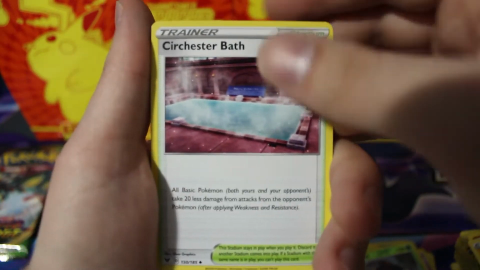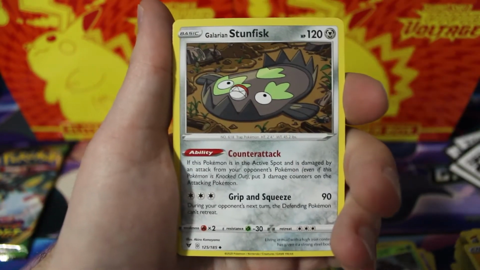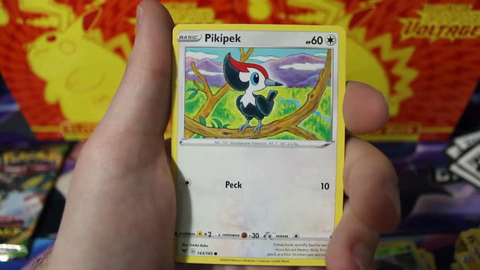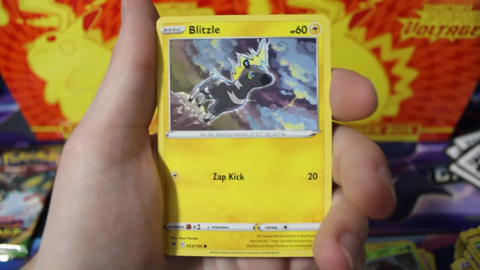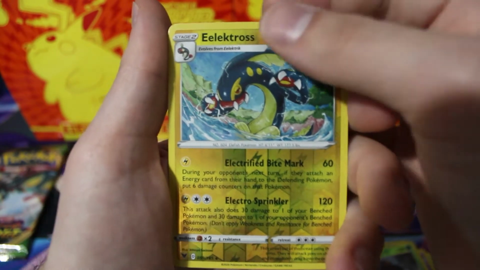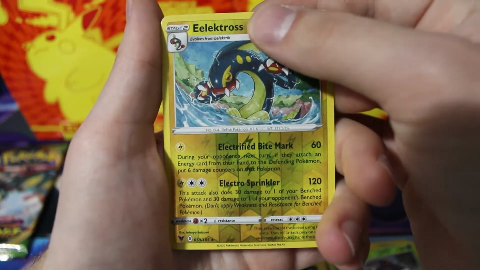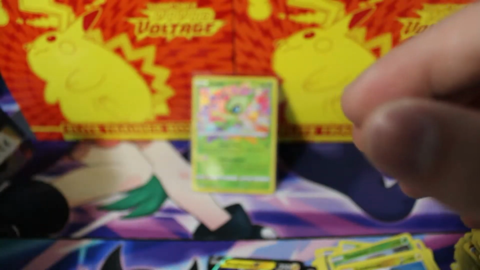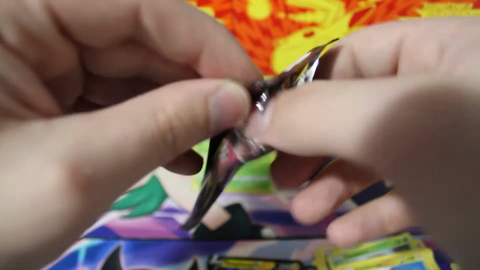This is a sign. We have the Surchester Bath, Galarian Stunfisk, Coating Energy, Ninkata, Pikipek, Poochyena, Rockruff, Blitzel, Electros Reverse, and we're going to do this slowly. What is behind? Oh no. Exploud non-holo. So, like I said, this second half, I think we've gotten one V card in the whole Elite Trainer box. It has not been very good, so we have to come up clutch in this last pack.